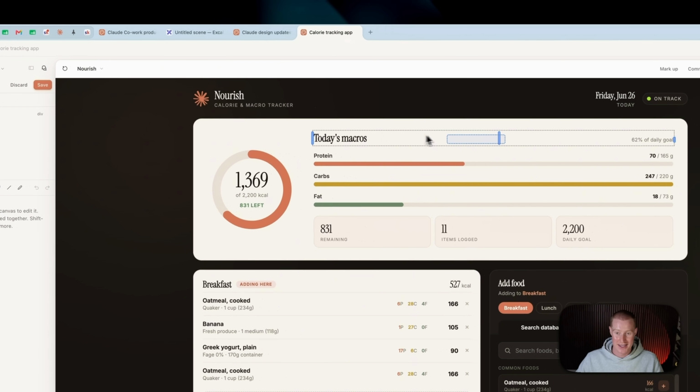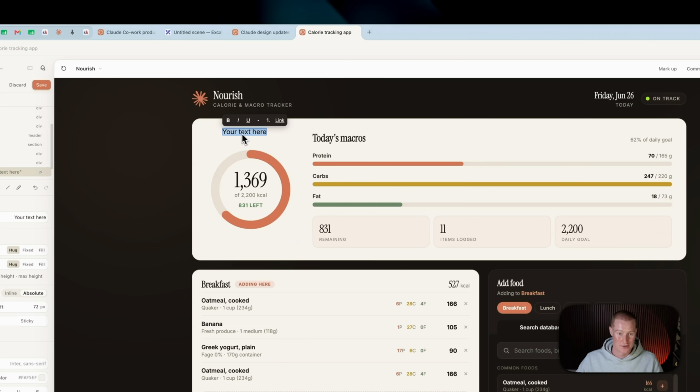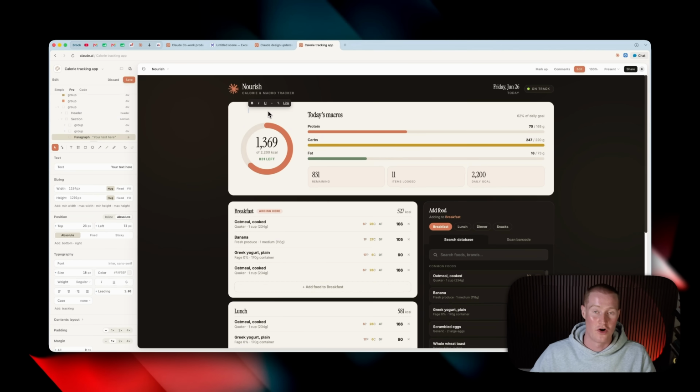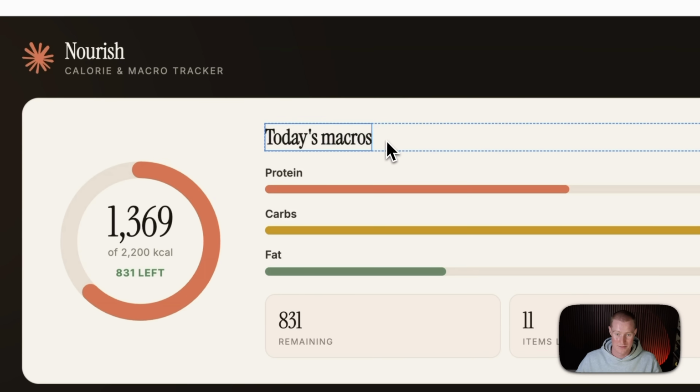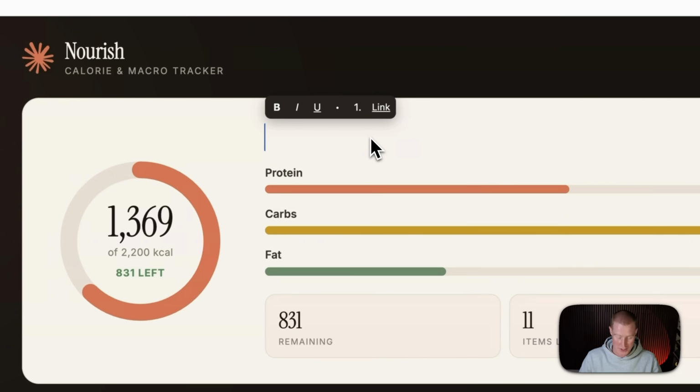I would click that. I could actually drag text to wherever I want. So let's say I want to add text right here. I could go ahead and do that. I could type right here. So let's just say Claude Cowork or something like that. And we could go ahead and place that directly on our canvas that is Claude Design. Or if I want to change text that I'm using here, I could do that. But let's just change this and say Brock's daily macros.